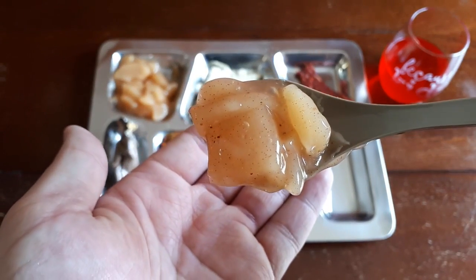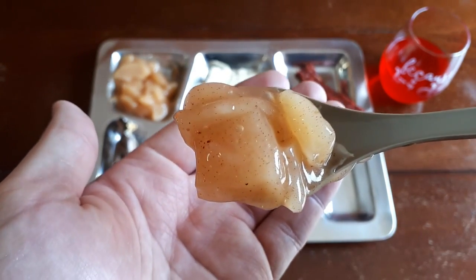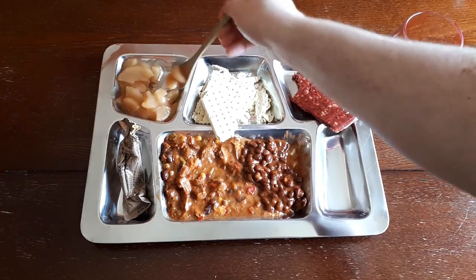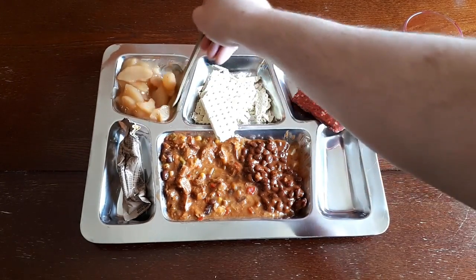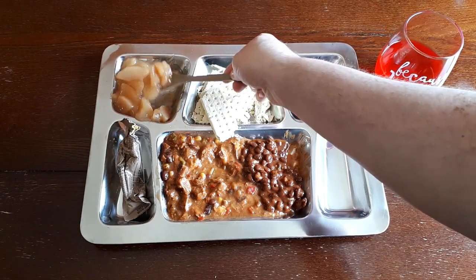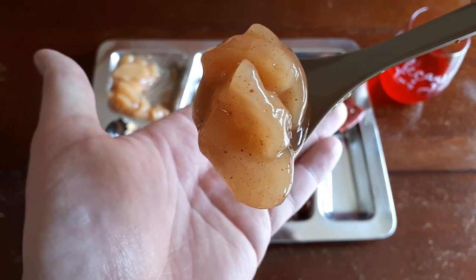You notice you can see all the little flecks of cinnamon that are in there. That sort of thick, kind of syrupy sauce. So yeah, it does look an awful lot like apple pie filling. Let's see if it actually tastes like it. And once again, there's certain things that you wish showed up more often, like the jalapeno cheese spread. I wish this showed up more often in US MREs. This is absolutely perfect. It does taste exactly like the inside of an apple pie, and it is amazing.